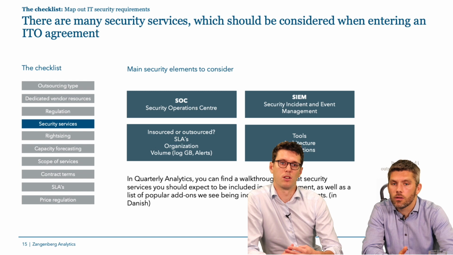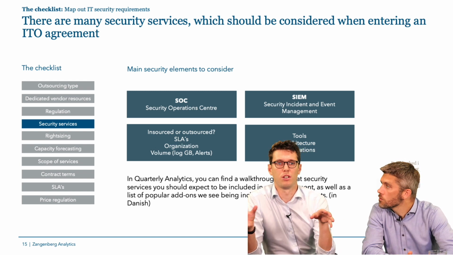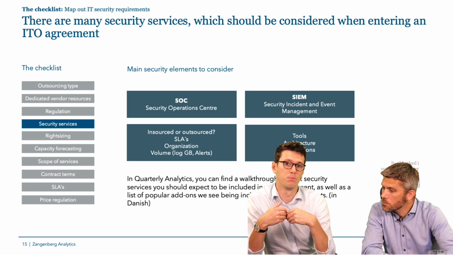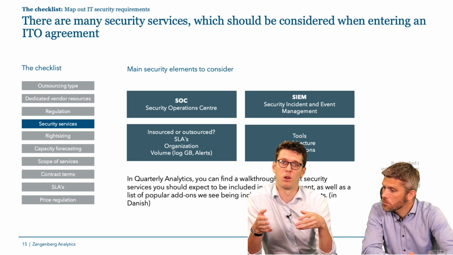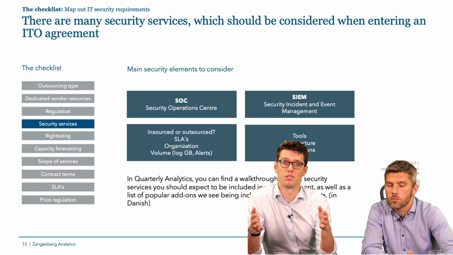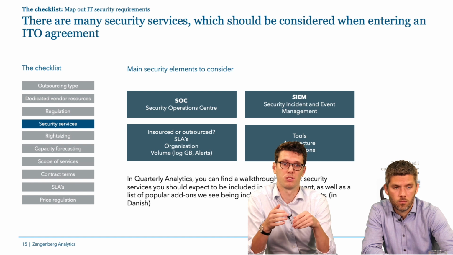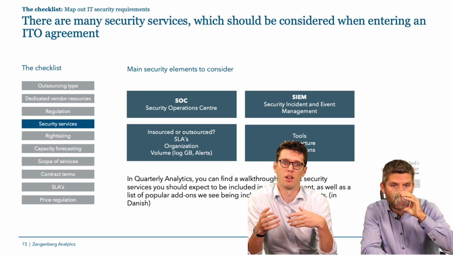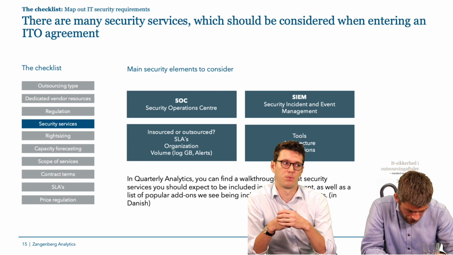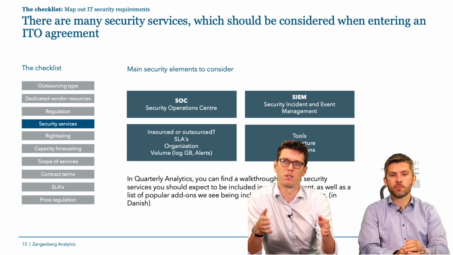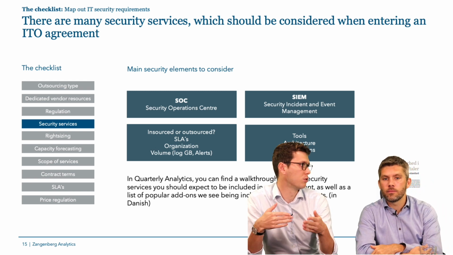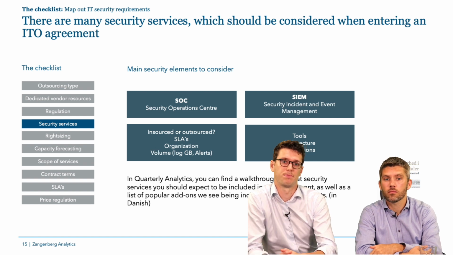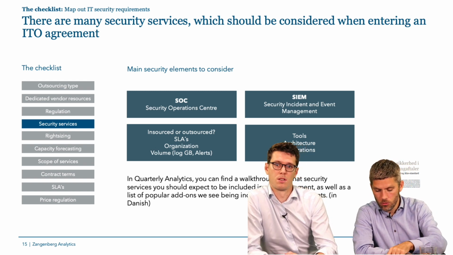Yes, and also, of course, the choice of security services to include in your contracts could be mapped out alongside your security department, if your organization has one, which may have an opinion on this. But you should map out the need you have for these security services, because some of them are very expensive. Don't buy it if you don't need it.